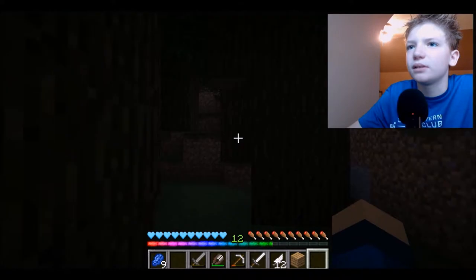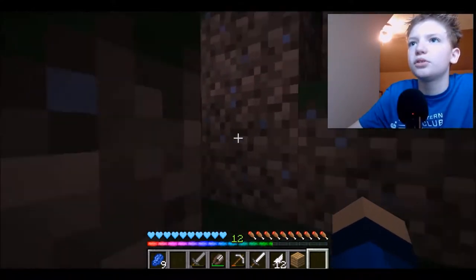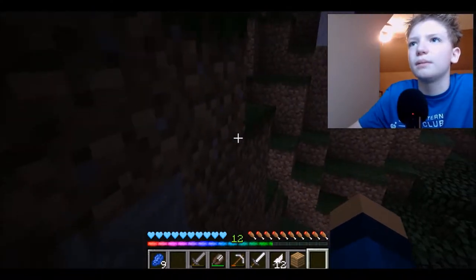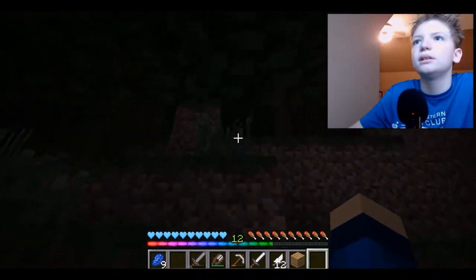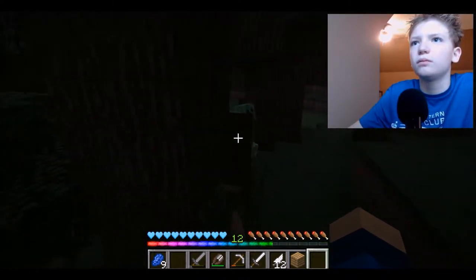Okay, we need to find a good way up this mountain. Is this the main mountain that we saw with lava on it? I'm not exactly sure. But I'm pretty sure this is swampy biome grass. No, because a swampy biome wouldn't contain these type of trees. And what was that?